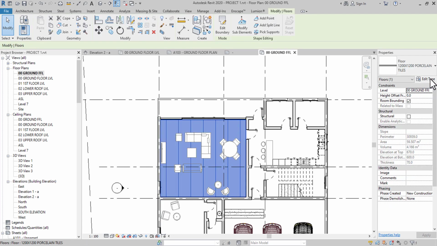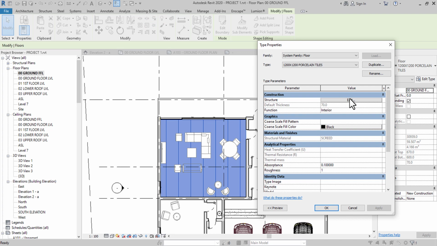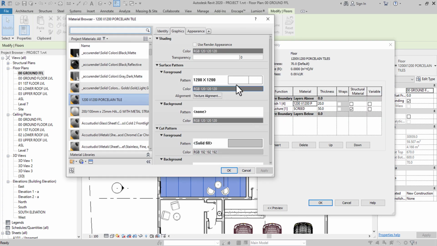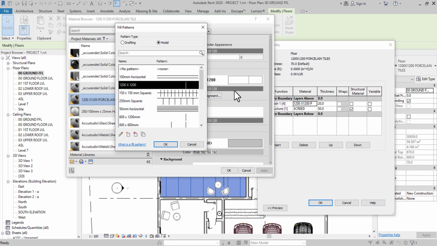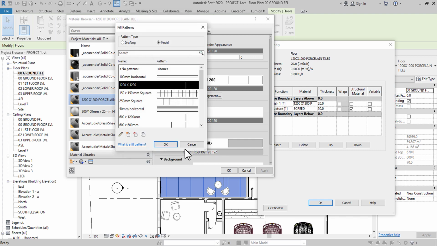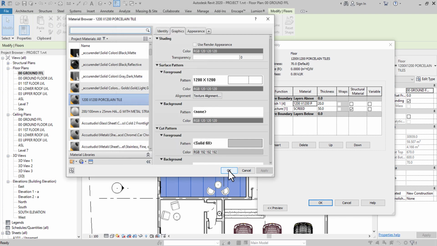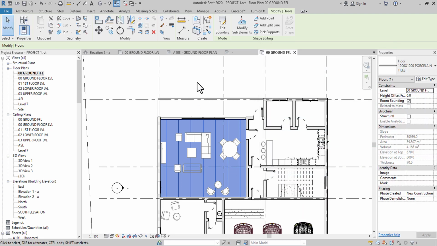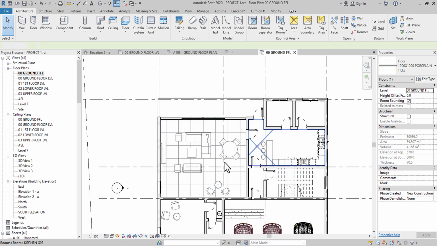I made it just one. Oh, I didn't. I thought I made this crosshatch. Oops, crosshatch. Yeah, I thought I made it crosshatch. So we have that for our tiles.